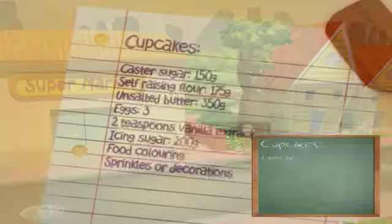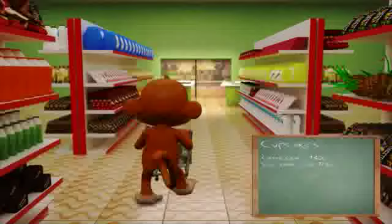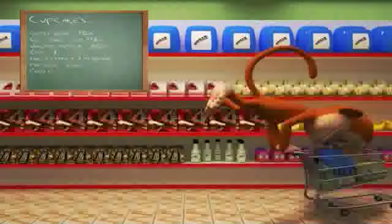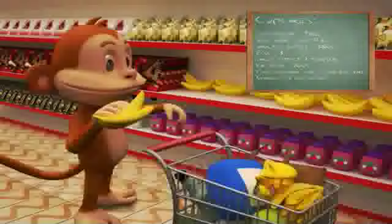Caster sugar, 150 grams. Self-raising flour, 175 grams. Unsalted butter, 350 grams. Eggs, 3. Vanilla extract, 2 teaspoons. Icing sugar, 200 grams. Food colouring, any colour you want. Sprinkles or decorations. Wait a minute, we aren't making banana cupcakes today.